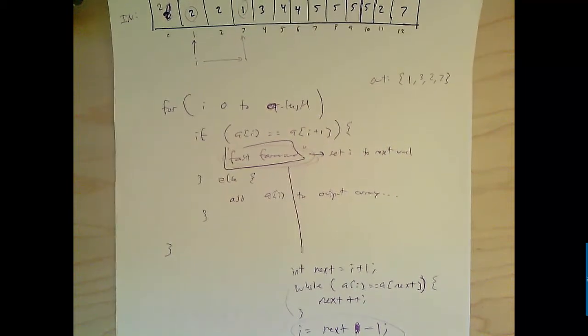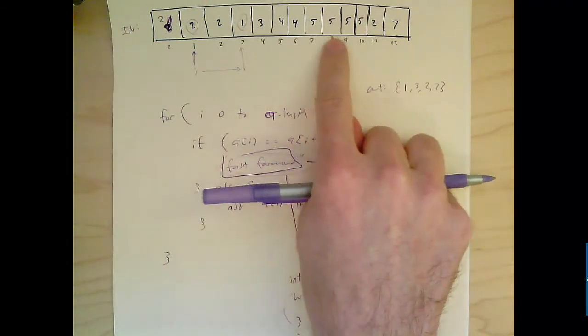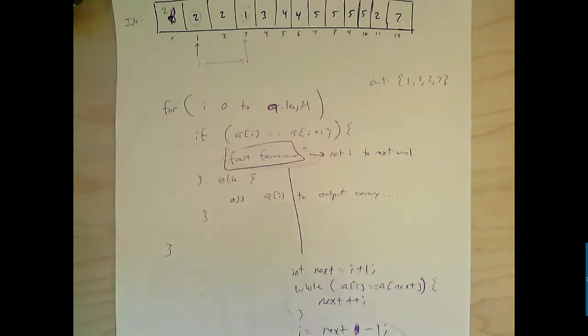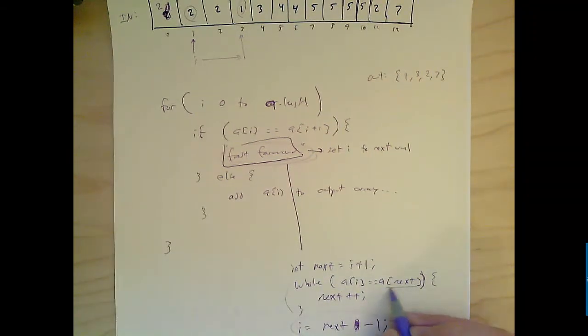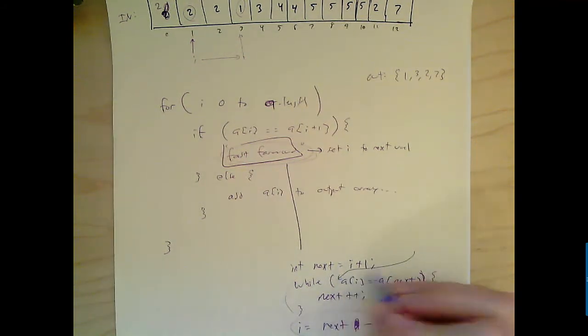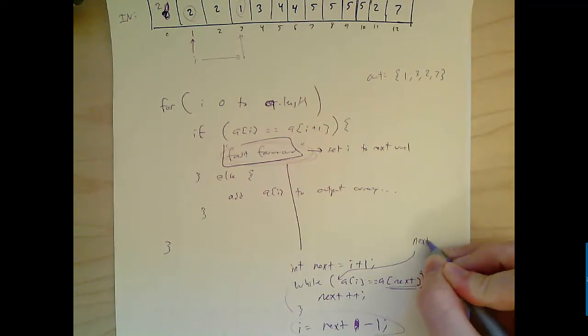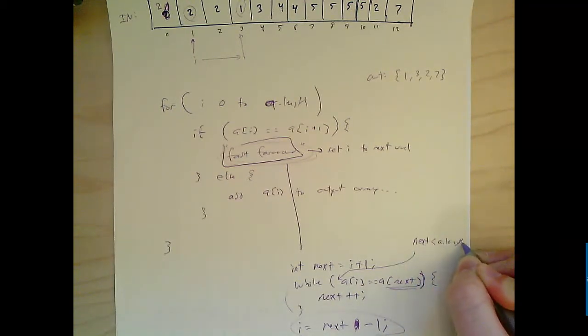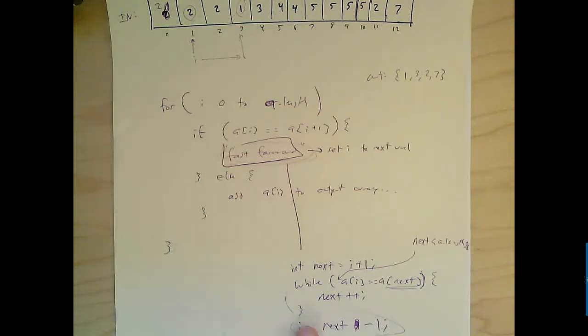Okay, so other things that we have to worry about. What if there's a run that lasts all the way to the end of the array? In that case, I'm looping by making next larger as long as I keep seeing values that are the same as the run that I'm in so far. So this is just going to run me straight off the edge of the array. So I think inside the while here, I also want to say while next is less than array.length. So that should protect me from that problem. What else could be a bug? Okay, I don't see any other obvious ones just staring at this piece of paper.